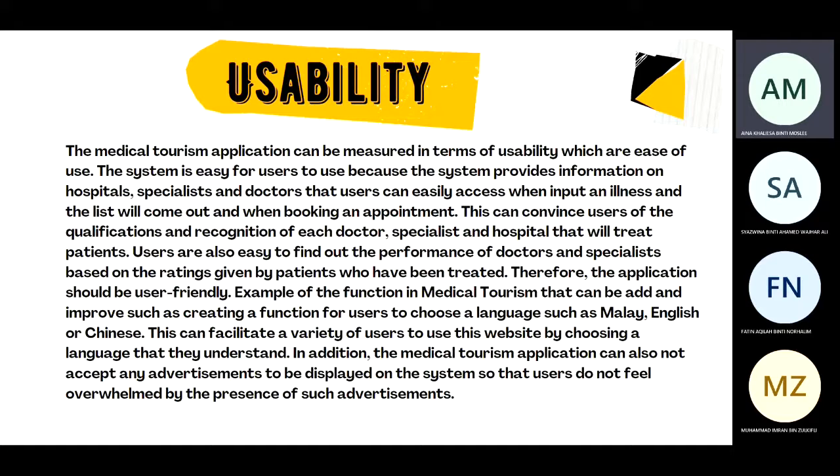Therefore, the application should be user-friendly. An example that we can see is a function in medical tourism that can be added and improved, such as creating a function for users to choose a language such as Malay, English, or Chinese. This can facilitate a variety of users to use this website by choosing a language that they understand. In addition, the medical tourism application can also avoid accepting any advertisement to be displayed on the system, so that users do not feel overwhelmed by the presence of such advertisements.